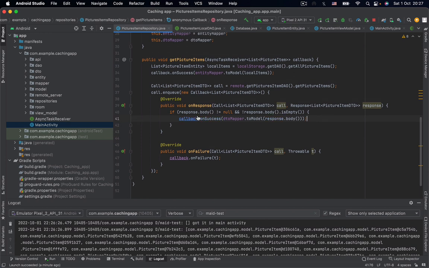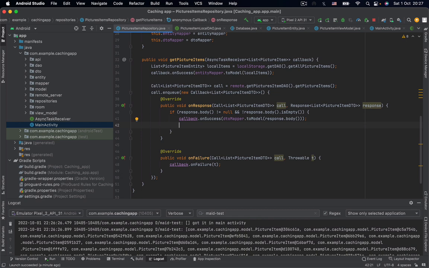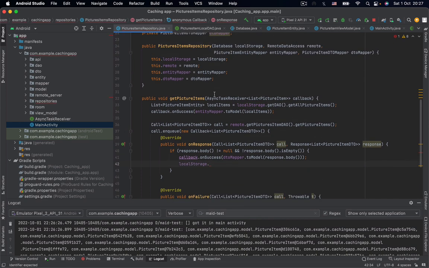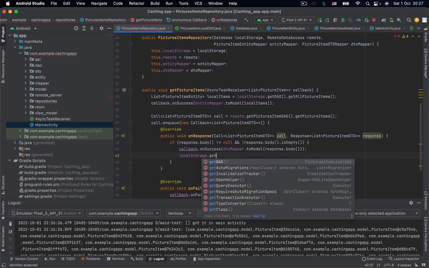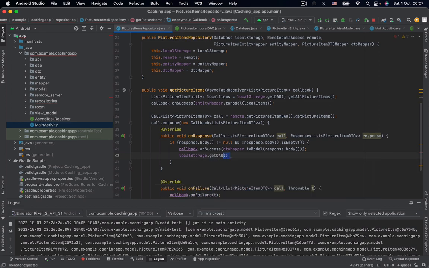So now what we want to do is we want to save those items in local storage once they get received, and we will say local storage dot, let me check how did we, okay, so we need data access object, get data access object, and save all items. But we will need to save them as entities, and here we are getting them as data transfer objects.